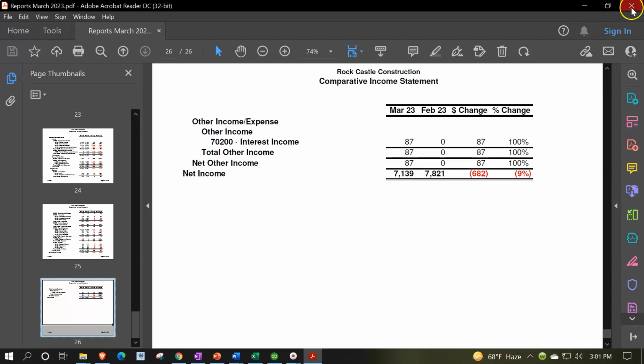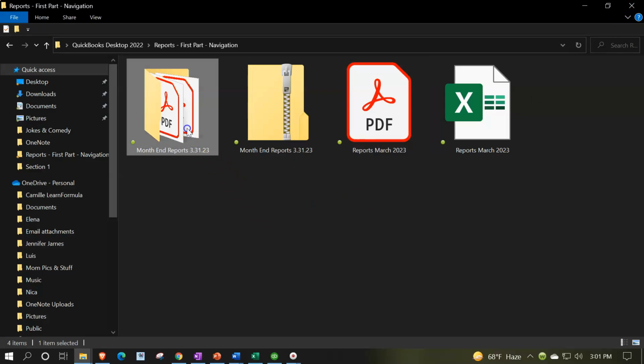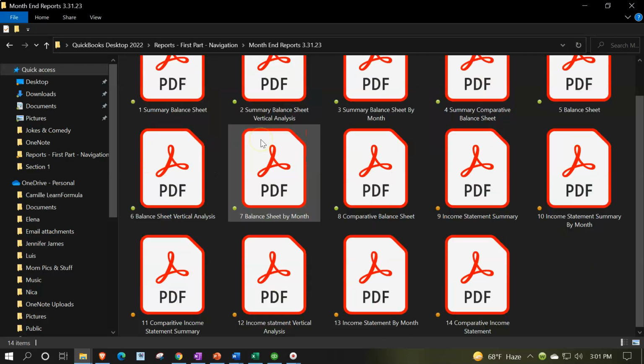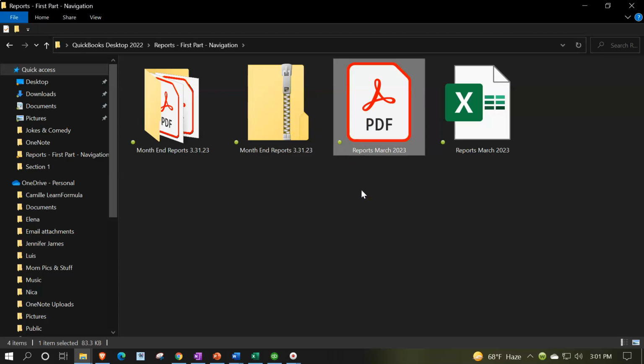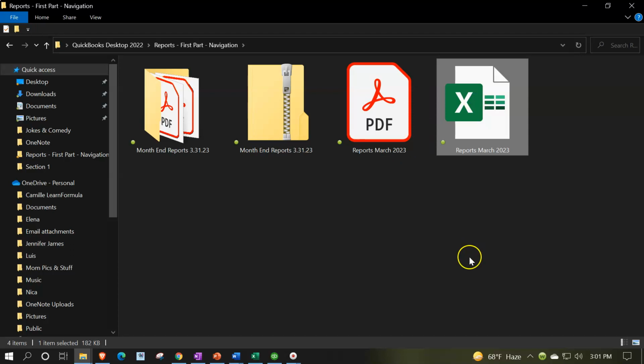So now we've got our options to provide this information. We could either print them out and attach them, and we could number them in this way, but still there would be a ton of attachments. Or we can zip the file and they can have that zipped file, which is compressed, which is nicer, but still it's a ton of stuff that they have to unzip and so on to use it. Or we can give them this one PDF file with all the reports in it, which can be impressive because they only have one file, and they may not really understand how you got it all into that one PDF file without using some fancy Adobe software. You can also give them the Excel file, but typically you don't provide that to the client unless they want to see it in that format.